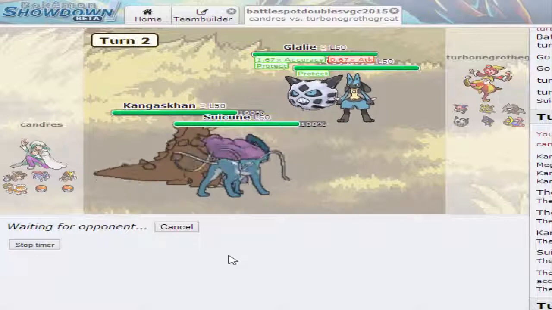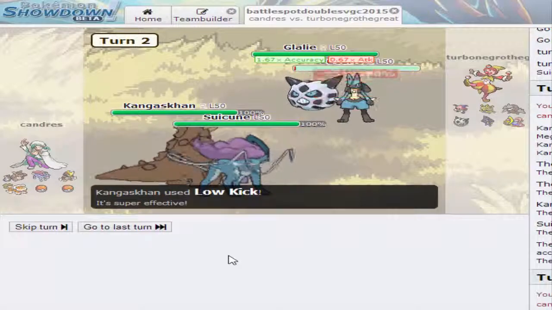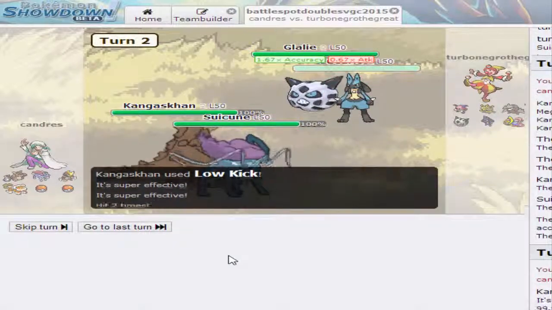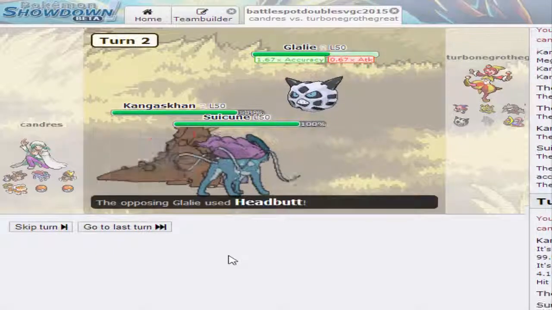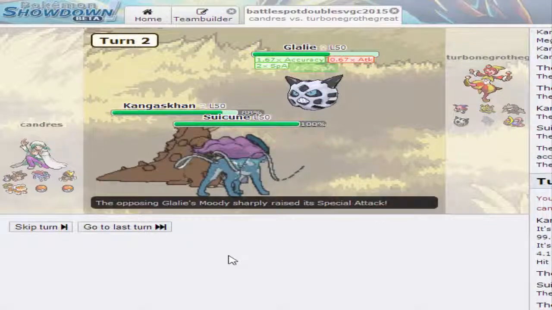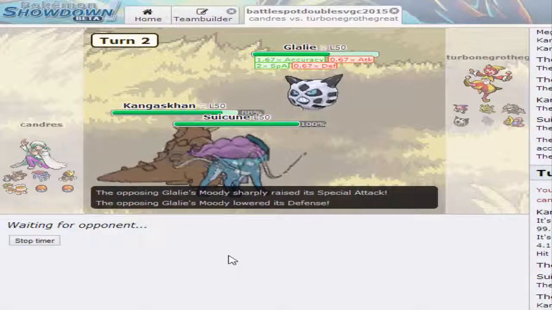Electabuzz and Mr. Mime, really interesting. So... At least we got that good battle with the second battle. At least that one was good. So I'm able to go for the Low Kick, and let's see if Suicune can get the Scald burn here. That would be really great. I don't. Headbutt. Is this thing gonna Mega Evolve? Like, I don't understand what he's doing.